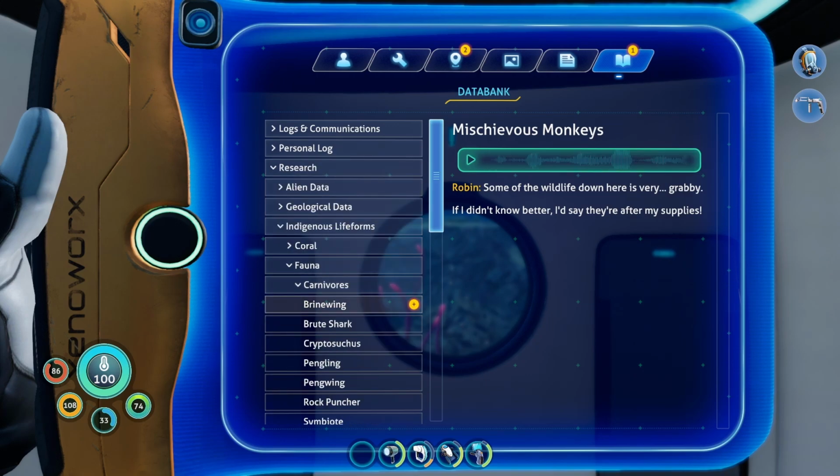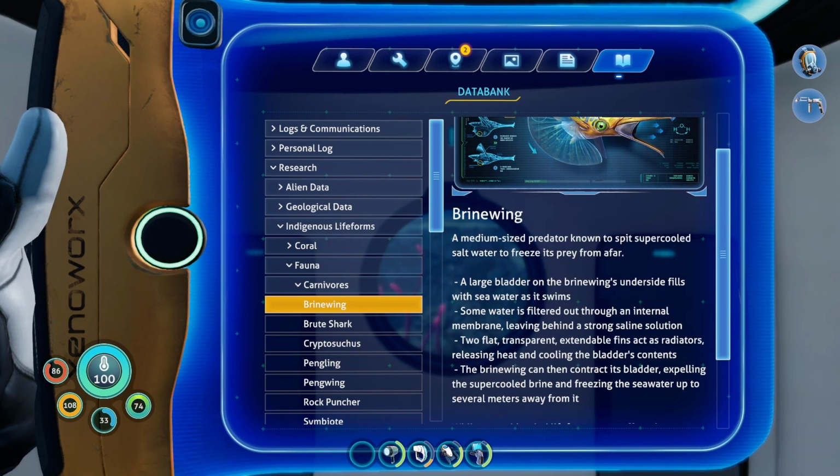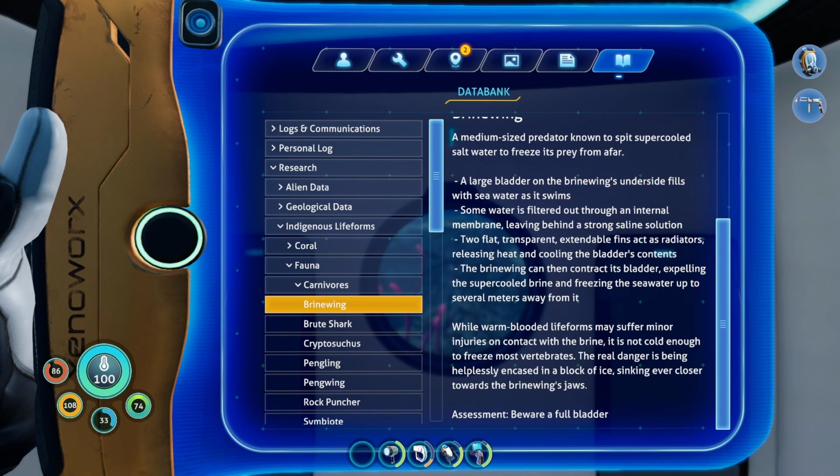Brine wing is a carnivore. A medium-sized predator known to spit supercooled salt water to freeze its prey from afar. A large bladder on the brine wing's underside fills with seawater as it swims. Some water is filtered out through an internal membrane, leaving behind a strong saline solution. Two flat, transparent, extendable fins act as radiators, releasing heat and cooling the bladder's contents. The brine wing can then contract its bladder, expelling the supercooled brine and freezing the seawater up to several meters away from it. While warm-blooded life forms may suffer minor injuries on contact with the brine, it is not cold enough to freeze most vertebrates. The real danger is being helplessly encased in a block of ice, sinking ever closer towards the brine wing's jaws. Assessment: beware of a full bladder.